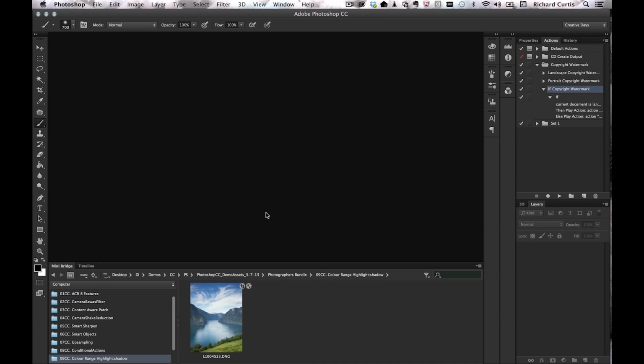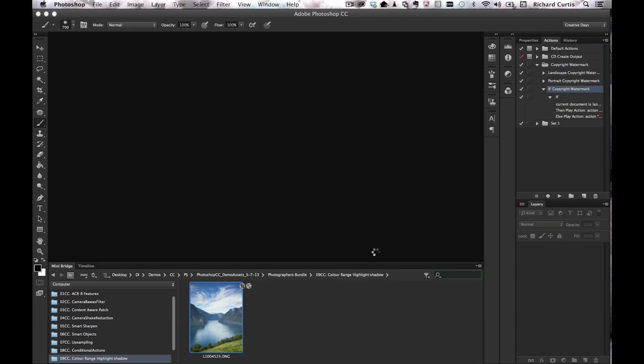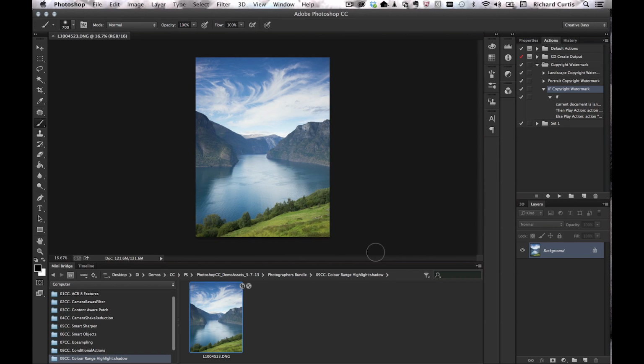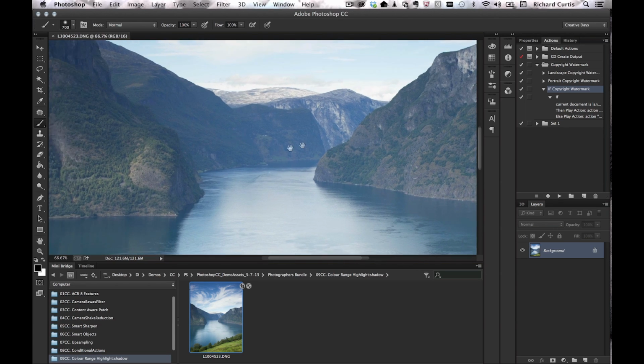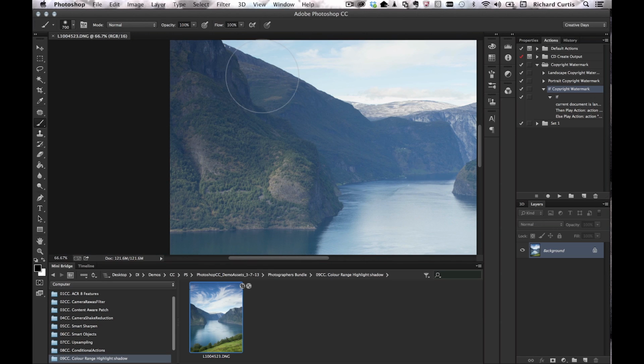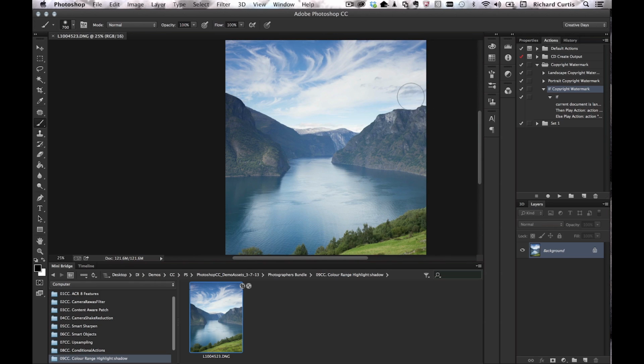One of my favourite features inside Photoshop CC is something new that came out in November, and that's the colour range enhancements. So for this picture here, I want to be able to add something called micro contrast. I want to be able to add black into all the trees. If I zoom into the picture, you can see that there are a lot of trees on here, and it would take me a long time to go and paint black into all of those trees. So let's just go and do that now very quickly using this new enhance tool.